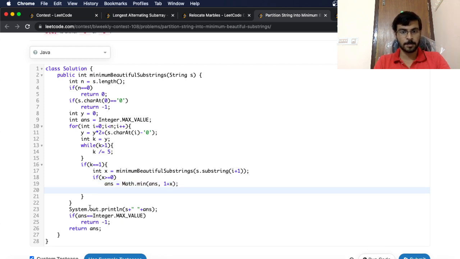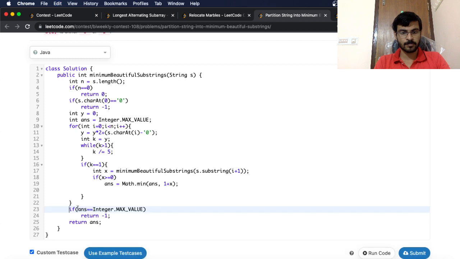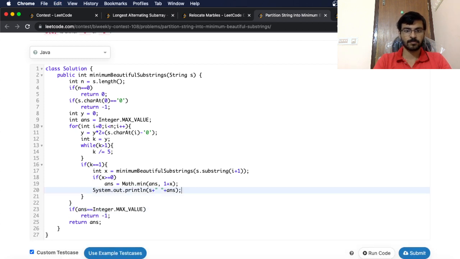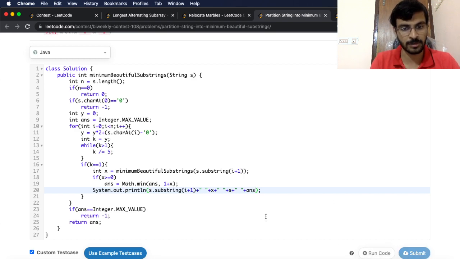So s plus s dot substring plus x plus s plus answer. I'm just popping down everything I have in my mind.